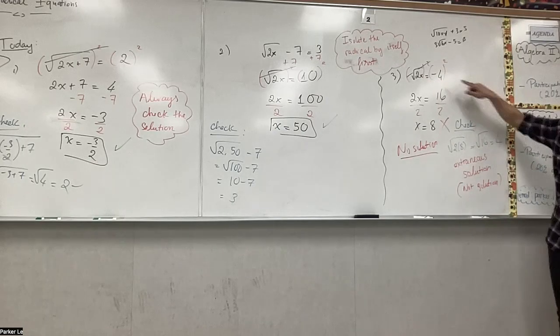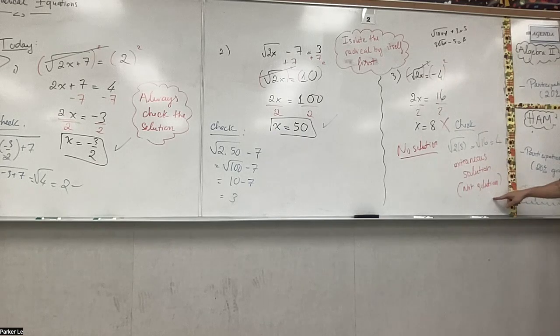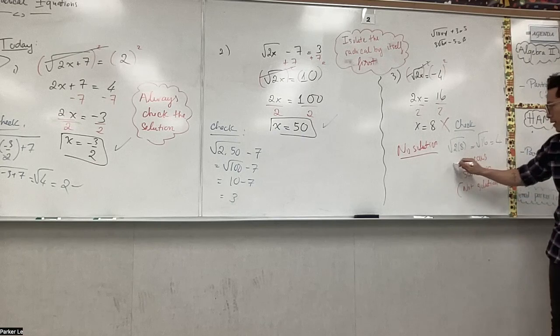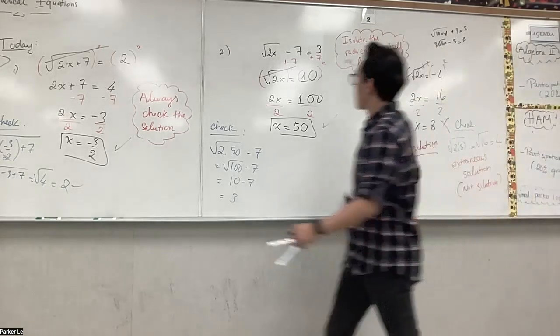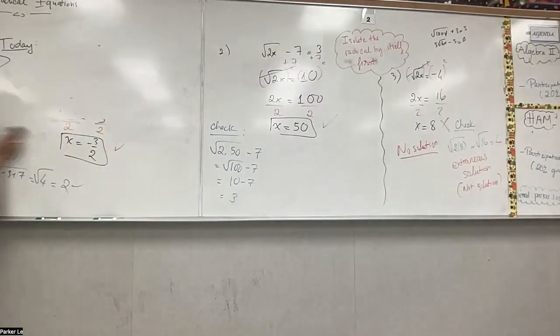This needs to be equal to the right side. But does it equal the right side? No, that's why it's no solution. Is it actually or extra? Extraneous. So this is A... Extraneous. Like extra. What's the first letter? Oh, E. Okay, extraneous solution. Yeah, are we good? Any questions? So that's why you always need to check.